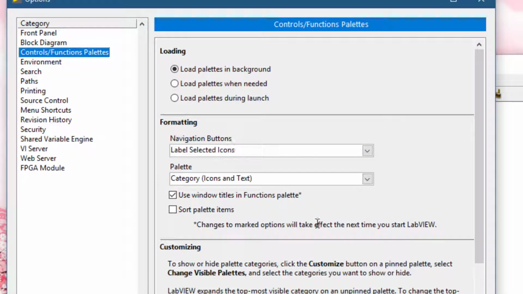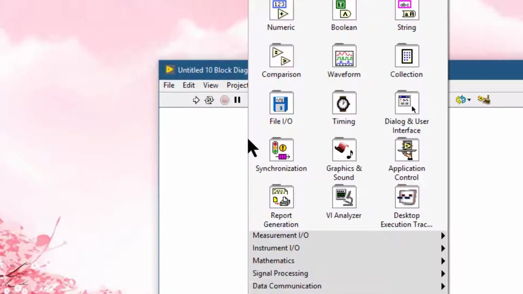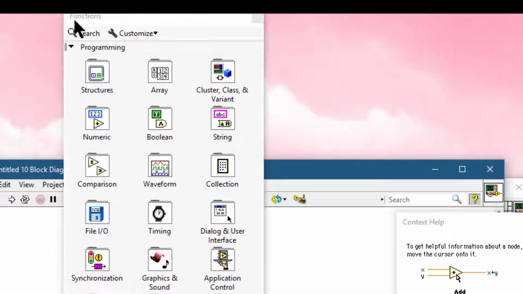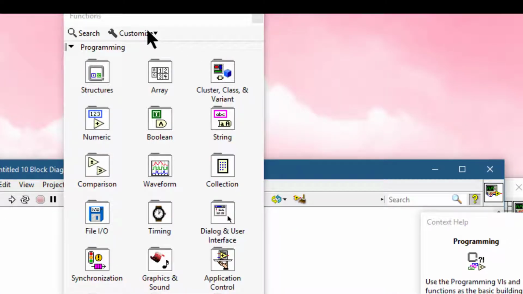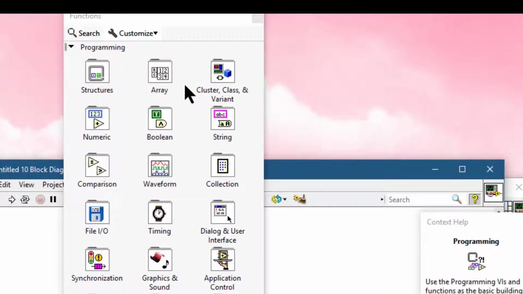Another way to come to this configuration dialog box is to launch the Tools palette, tag it, go to Customize, and then to Options.